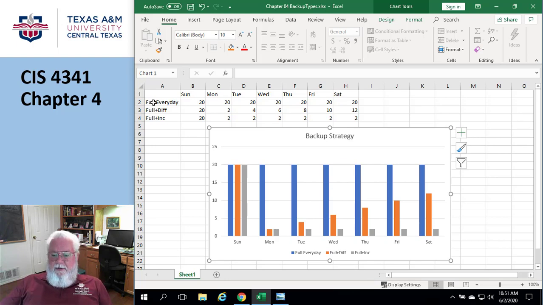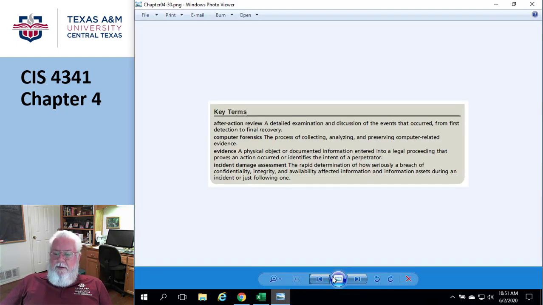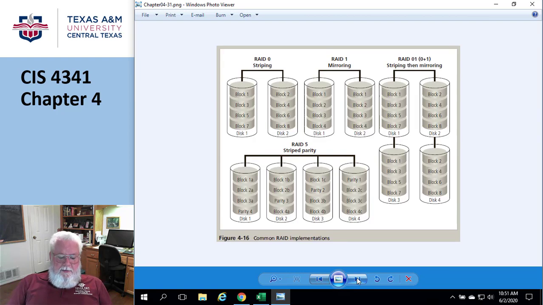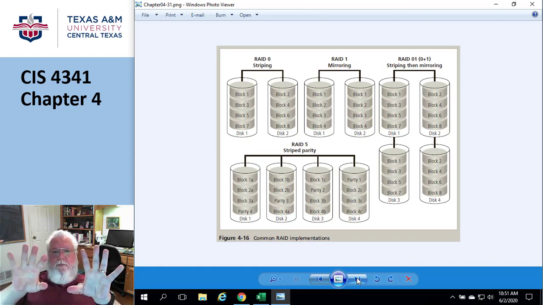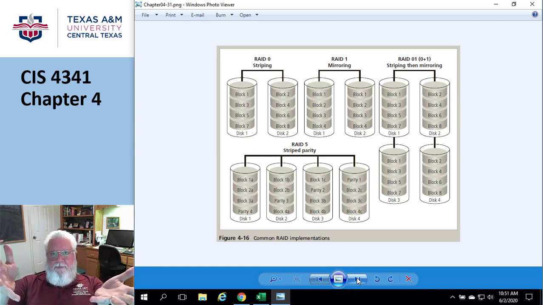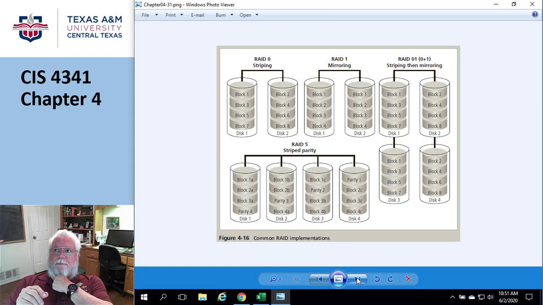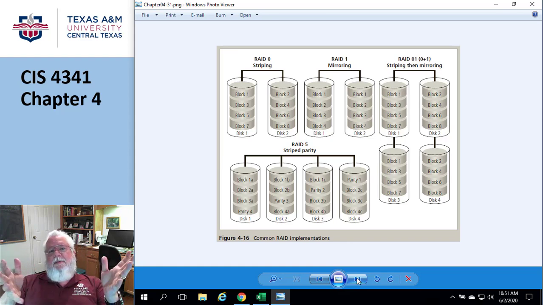All right, the next thing on page 236 in the book, yay, talks about RAID. RAID used to be redundant array of inexpensive disks, ha ha ha, and now they've changed it to redundant array of independent disks. So here's how this works. Here's typically the way I set up servers back in the day. Let's say, I'm making this up, that I needed 512 gig for my C drive.